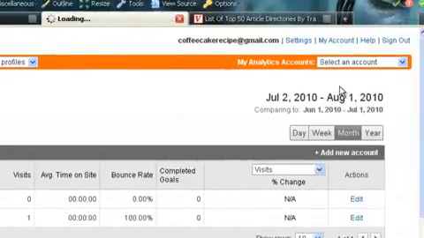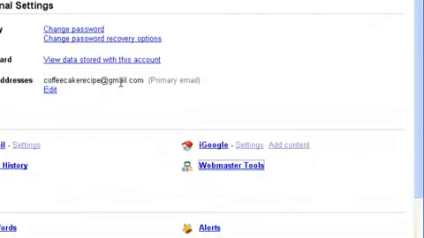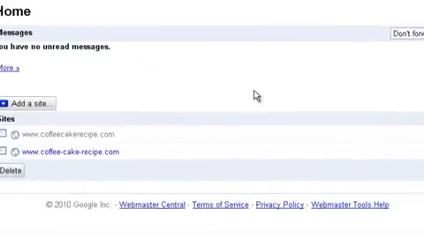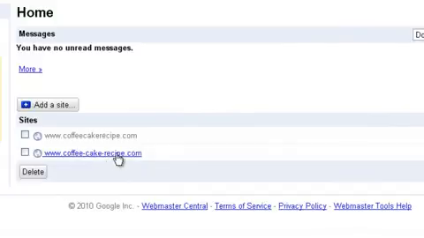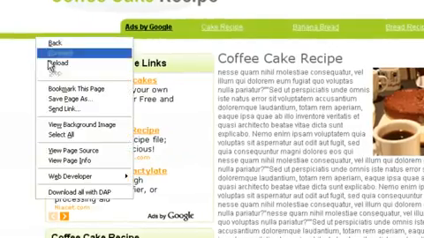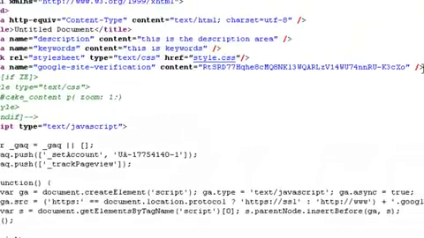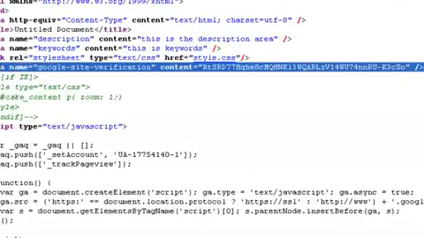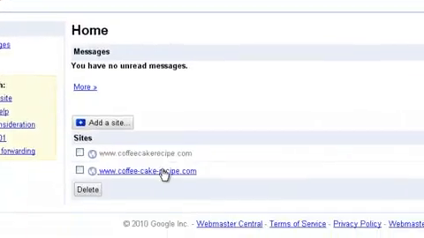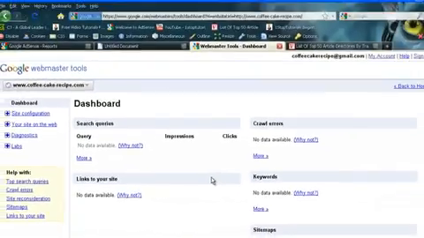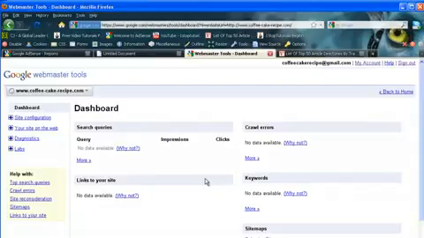I did exactly the same for Webmaster Tools. I put in the wrong email address. Here we are, okay. And what I did is I actually verified this. I took that code, remember that code we had, I put it into my page, and if I do a view page source, you'll see what I mean. Here it is. This is the Google site verification code, and I told it that I'd uploaded it, and it found it, and now we have a dashboard for Google Webmaster Tools. Okay, looking really good. So I fixed my problem.